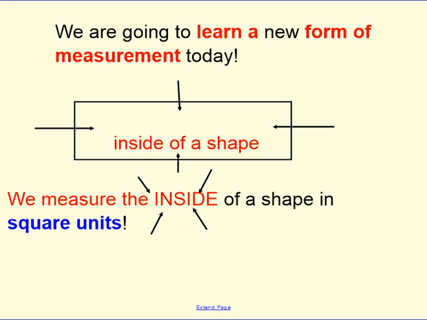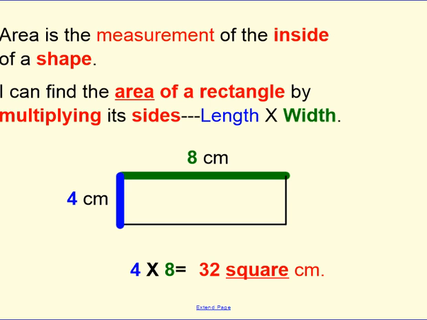Another example, we learned that area is the measurement of the inside of a shape. This is very important to stress. Area is the inside, totally different measurement than perimeter that they learned. Perimeter was the outside, area is the inside. So then we jumped from counting square units and making that a connection with arrays to looking at a rectangle that we have and finding the area by multiplying its length by its width.